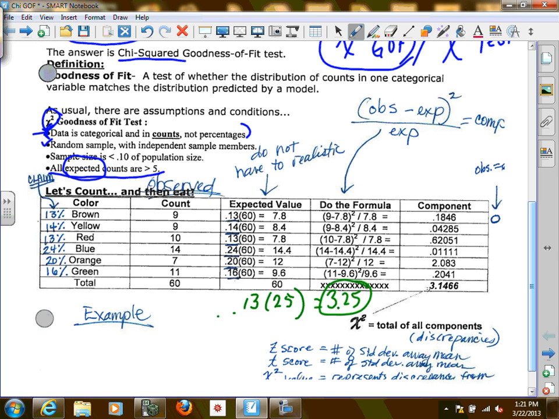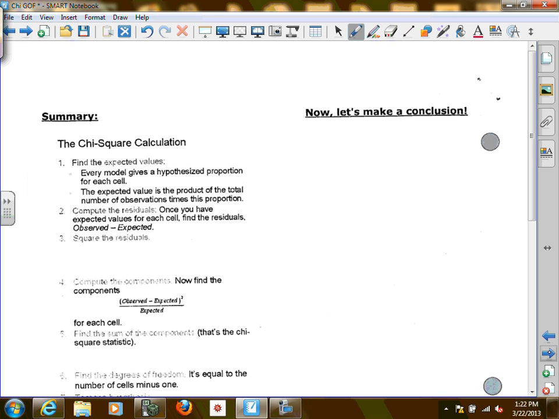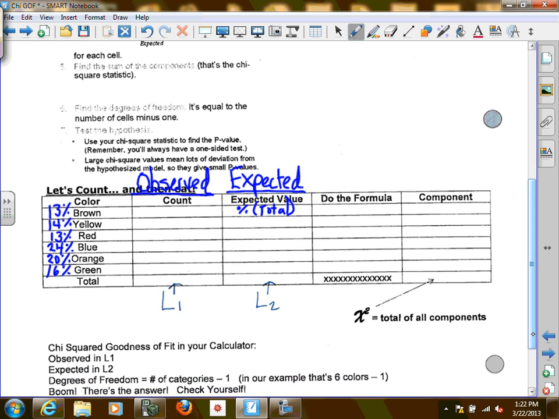Okay, so we're actually going to check that right now. Let's check and see if your conditions are met. I want to do one person's together real quickly. I need a person that had the peanut butter M&Ms, because is there a difference? What's going on with the peanut butter M&Ms versus the regular bags? There's a whole lot less. So this large enough might be an issue.